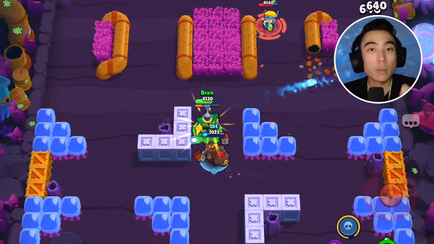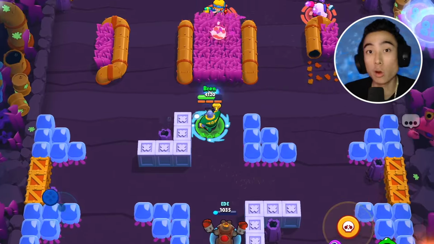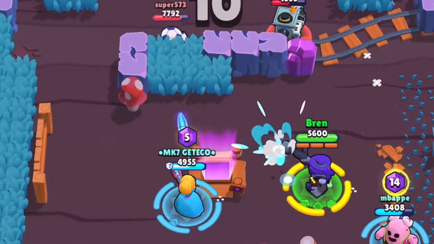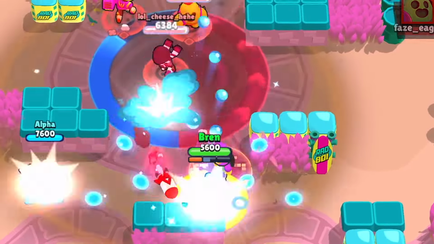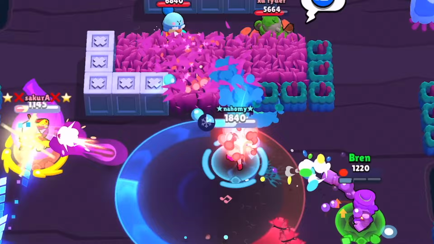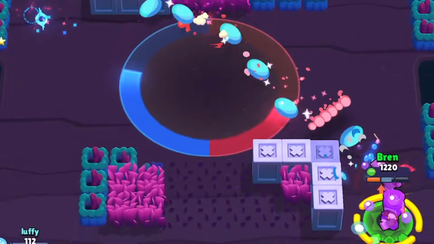Now a time where I'd recommend you use your super instead of just using your normal main attacks is when you're facing higher health brawlers like tanks. Since you'll be firing 12 bullets instead of just the 5, this can be very helpful to do even more damage onto the brawlers that have a lot of health. This will also make it easier to charge up your next super if all of your bullets can connect, kind of like what I said earlier.